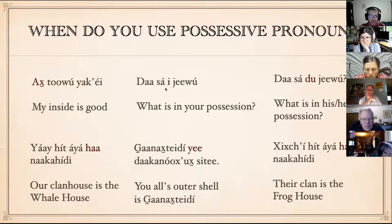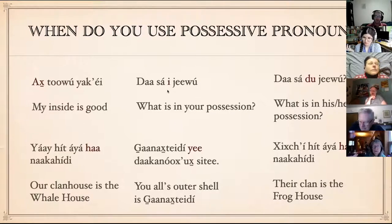Dasa ichiwu. And this is similar. You'll see this, like, what do you have? Which makes it sound like this isn't a possessive pronoun, but it is. You're actually asking what's in your possession. Same with this one, dasa du jiwu. So dasa, what; du jiwu is in his or her possession, what do singular they have.